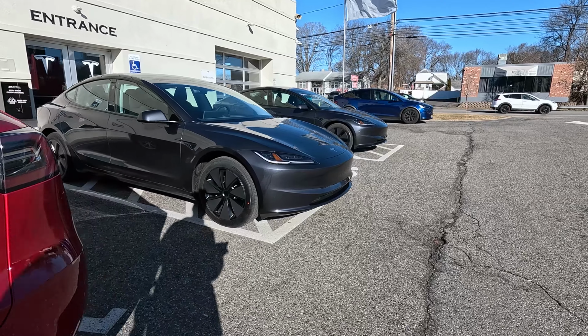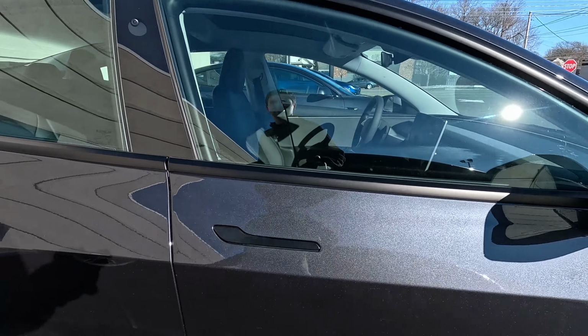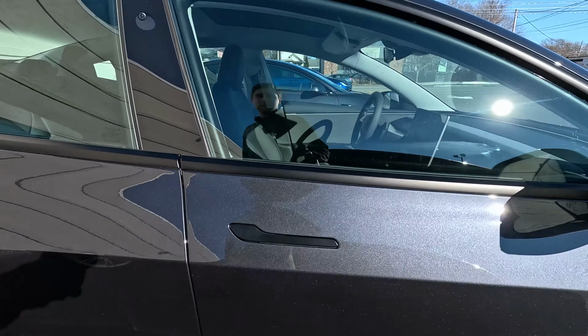And there they are. Some of the refreshed Model 3s. Exciting stuff. The showroom ended up having 3 of the new Model 3s that we were able to check out and sit in. You can see the front end has a new fascia and some new headlights as well that are more angular and sleek. Then around back, the taillights are a new one-piece design, again looking very sleek. The Tesla logo has been replaced with just the Tesla letters.